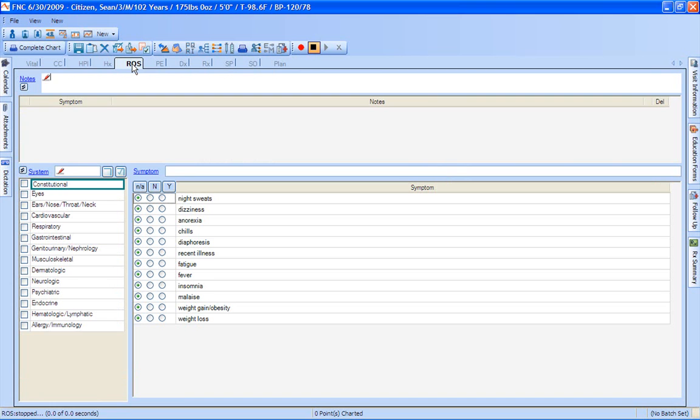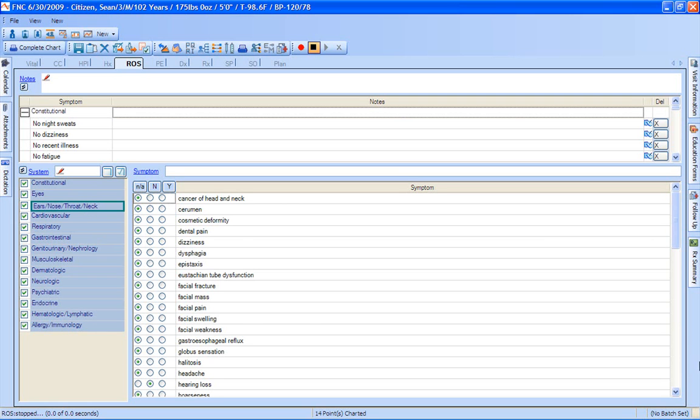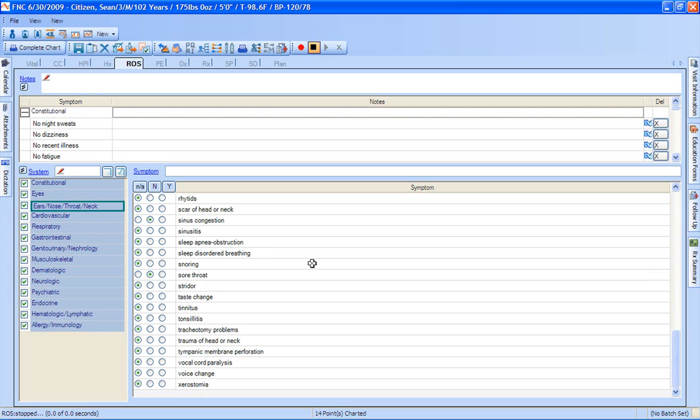The provider is going to start with a review of systems, and what they're going to do is come in here and document by exception. We are actually going to make sure that we build all the doctor's normals. So truly within one click we can bring in the doctor's normals, and then we can just chart by exception, which means that we can come in here. We said that the patient presented themselves with a sore throat.